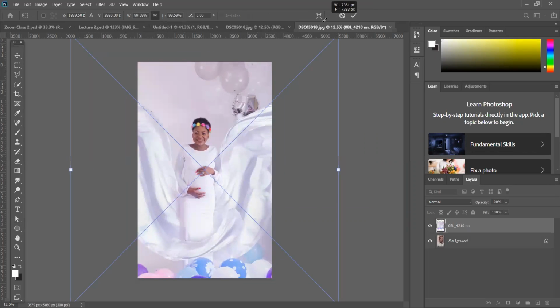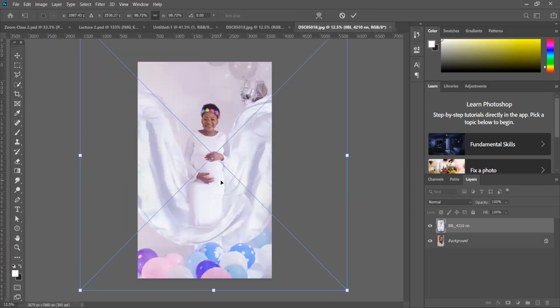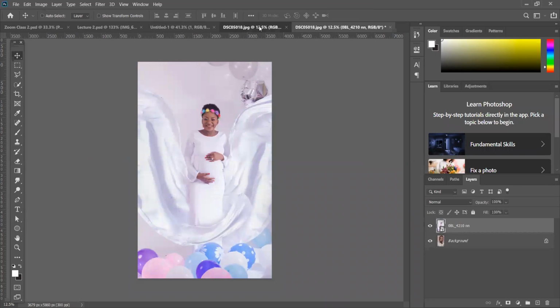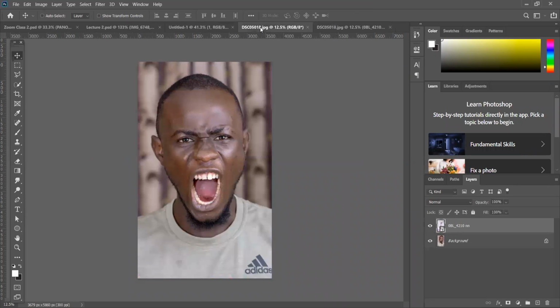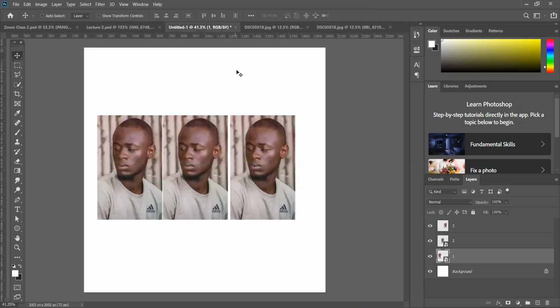Don't forget that on that particular document, we have two smart objects. Okay, I didn't close this particular layer and document. So now we have 1, 2, 3, same image, but we have rasterized this particular one.